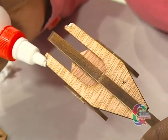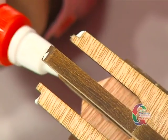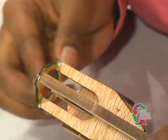We're ready to move forward with the dragster construction. Take part 5 and glue it over the 4 pieces that extend from the back of the dragster. Make sure the wide notches line up with the basswood body pieces and the narrow notches line up with part 4.